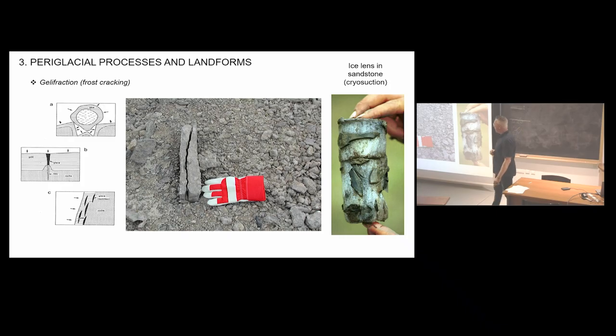Okay, we talked about it a little bit yesterday, frost cracking. We also use the term gélifraction, which comes from the French. We have various modes of frost cracking, but it's kind of blurry in the permafrost literature how it really works. Usually it will be presented in relation to ice formation. So we have cryosuction, or we have ice in fissures and fractures, and it will propagate, and then you will crack your rock like that.